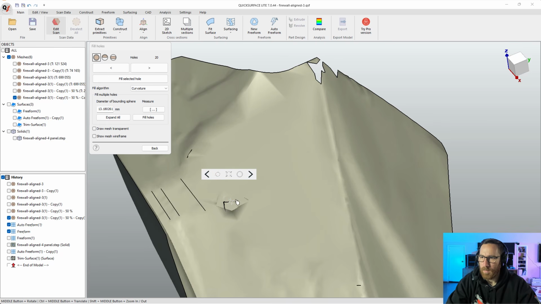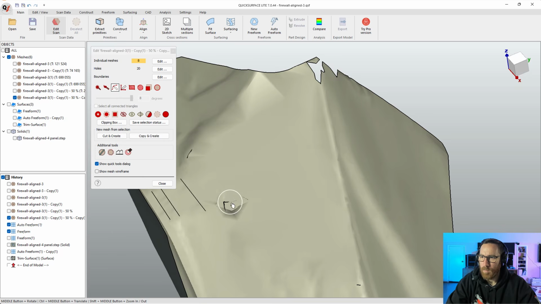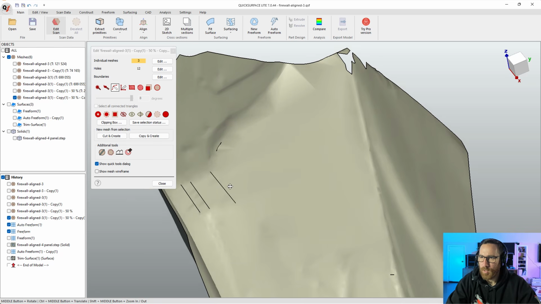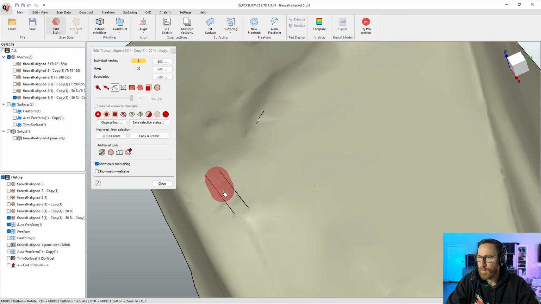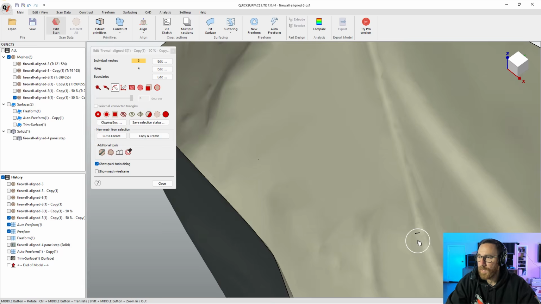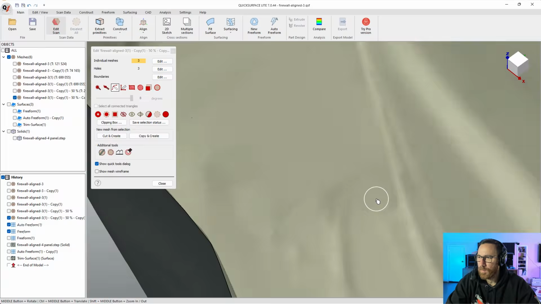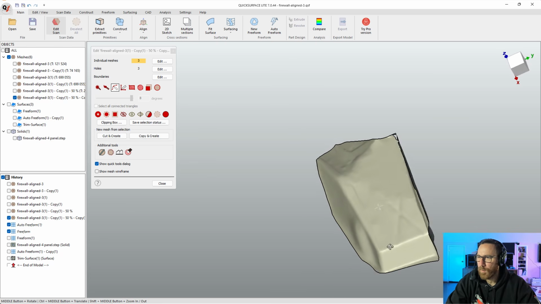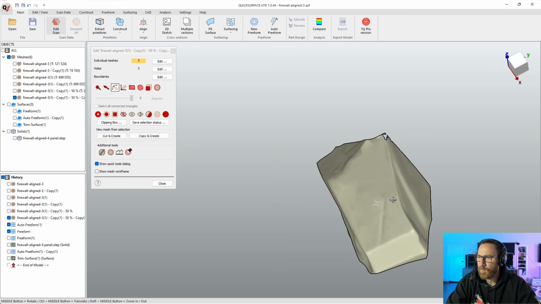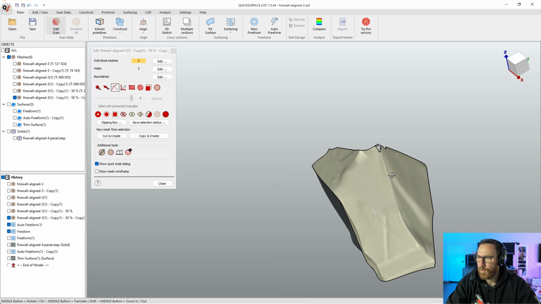Yeah, it's kind of nasty in there. Okay. What I'm going to do is delete and defeature that area. I'm going to try to do the same thing over here, again, because this isn't really needed for what we're doing. When I say that, what I mean is we don't need a surface to cut anything there. I'm going to delete that. We don't need a surface to cut anything there, so I don't care that it's super accurate back there. It was already kind of a weird patch that happened.